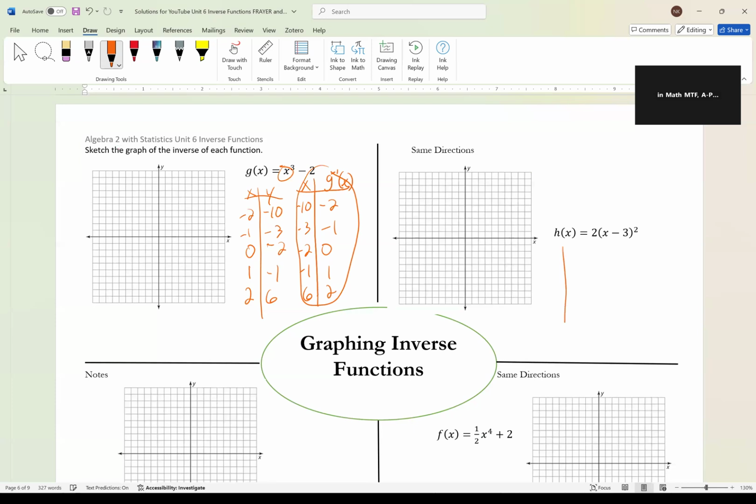Here with h of x, there's a reason why this is in the medium section. The thing we'd want to notice is, one, it's a parabola. We should know the vertex would be 3, 0, because a times x minus h squared plus k. And so I would start at that 3, 0. I'm not going to start with a middle of 0. I'm going to start at that vertex. And in general, that's what you're going to want to do with functions like this: find that key point based on transformations, start at 0, 0, and if there's horizontal translation, that h, take care of that. Okay, substituting these numbers in, I get this.